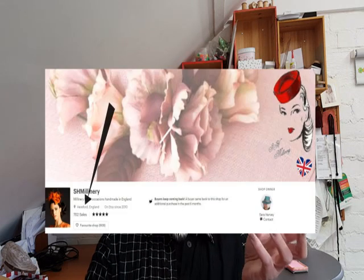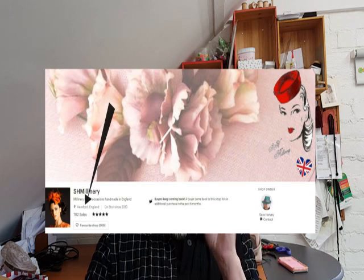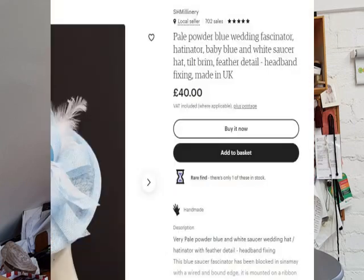Your location should be set. More and more people like to buy local or at least from their own country. I'm using an image of my own shop here to show that it indicates I'm local. Etsy has even started showing 'this shop is local to you,' which is a great way of promoting your area and getting custom nearby. Although I sell hats — which are event items and only about 24% of the population ever wear a hat, mostly for births, deaths, and marriages — once someone finds me locally and has a hat, they often then come to my studio for a custom-made hat, so I get my business that way too.